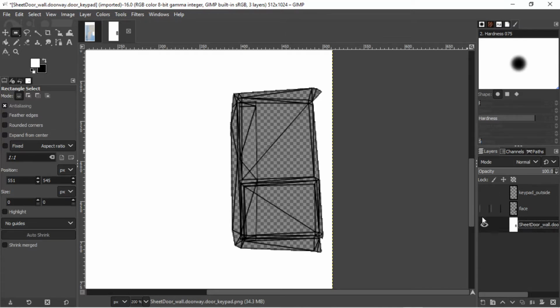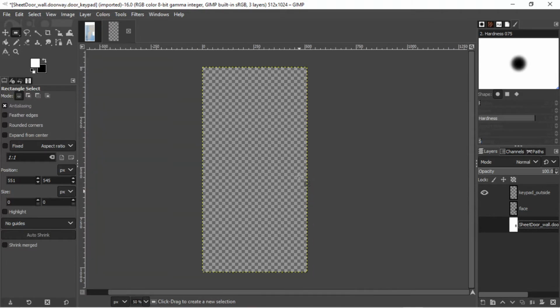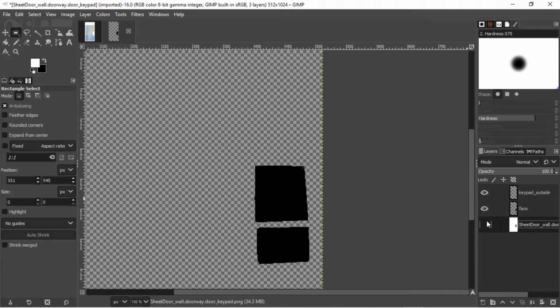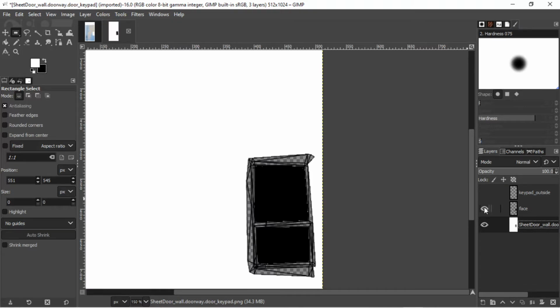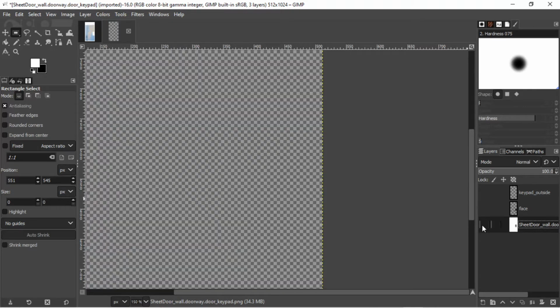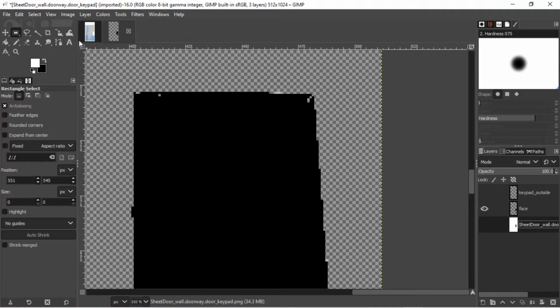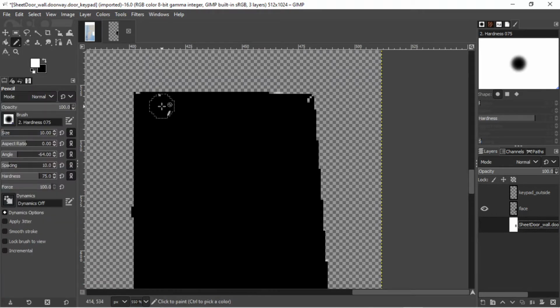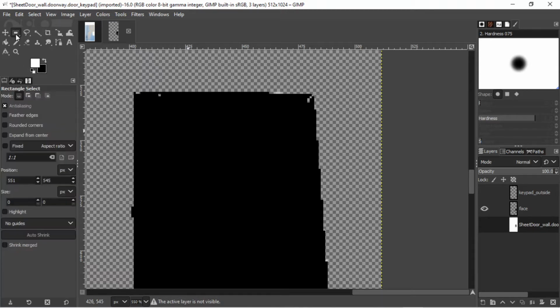Okay, so that's keypad outside. Which one is the keypad outside? That's the face. Alright, let's zoom into this. And now we'll just bring this back to the rectangle.